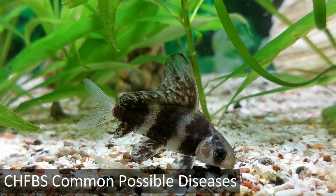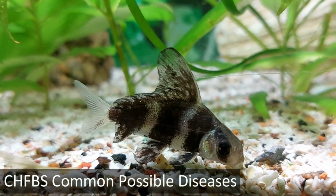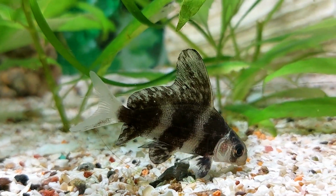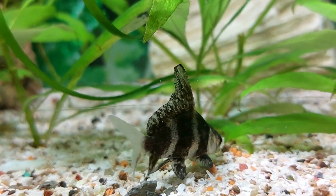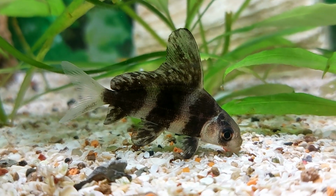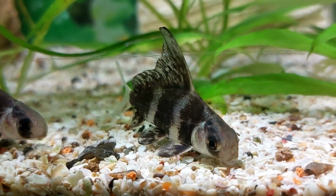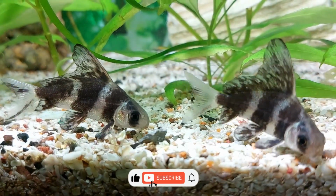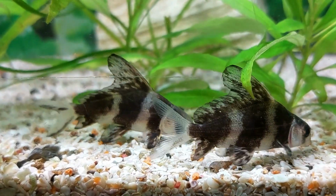Chinese high-fin banded sharks can experience all of the same diseases as other freshwater fish. In poor conditions, your fish could suffer from ailments like ick, swim bladder disease, and dropsy. Bacterial and fungal infections are pretty common, too. In most cases, diseases occur because of poor water conditions. To avoid this, make sure to test the water parameters regularly. Perform water changes and be vigilant to keep the water as clean as possible.